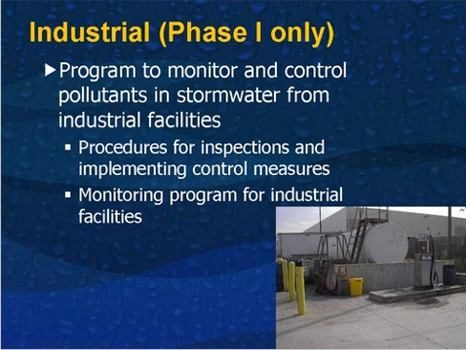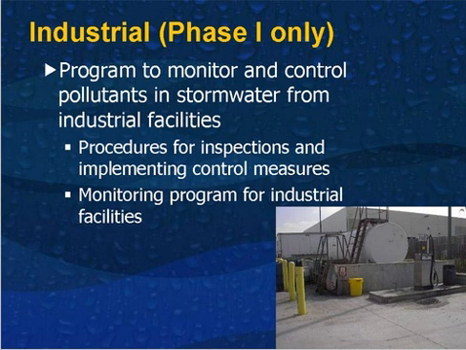For industrial facilities, this is for the municipal program subject to Phase 1. They had another component that dealt with the industrial discharges into their system, and they had to control and monitor the discharges from those industrial facilities that discharge directly to their municipal system. And this was a requirement that only applied to the Phase 1 municipal systems.